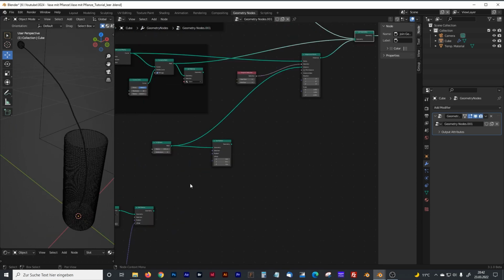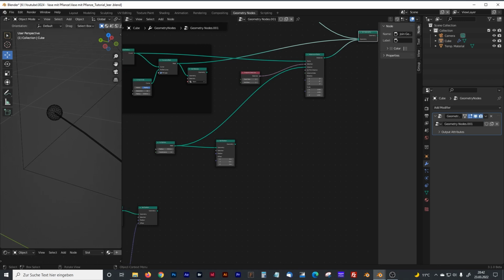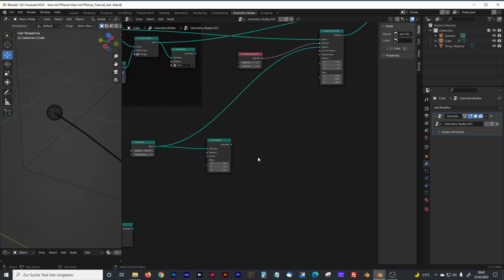And because we want to see what we are doing there, let me increase the icosphere. And now let's add a distribute points on faces node.